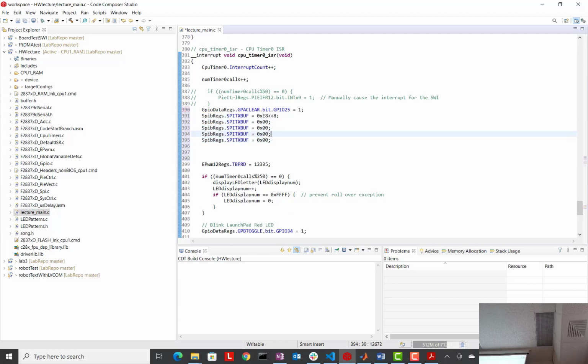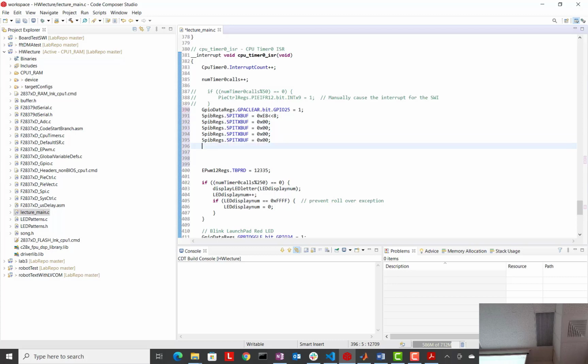Again, now this is just for this chip. You're going to do a little bit different things for the MPU 9250. So all we have to do in the timer is clear our chip select. That selects our SPI device. Then we write what we need to send over to the transmit FIFO, and we're done for now. Except for one last thing, and that is to set what's called the RX FIFO.